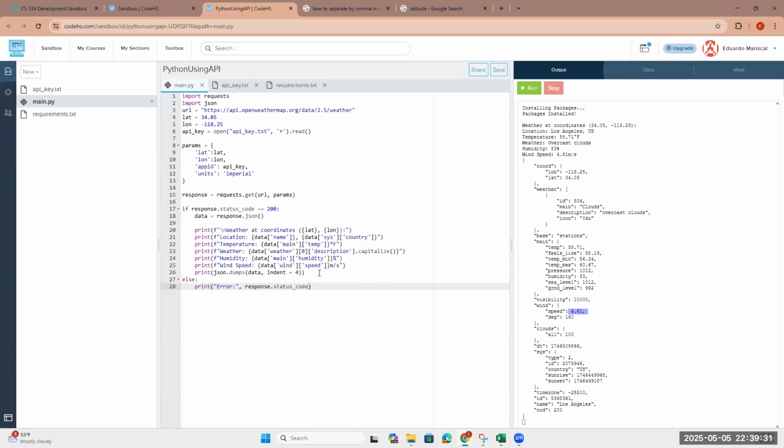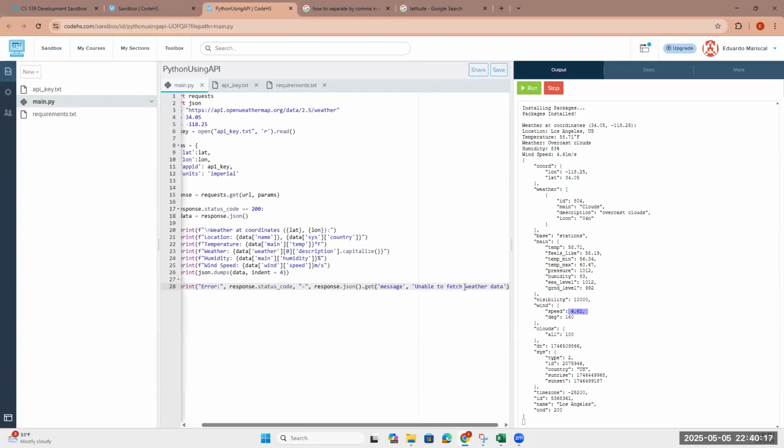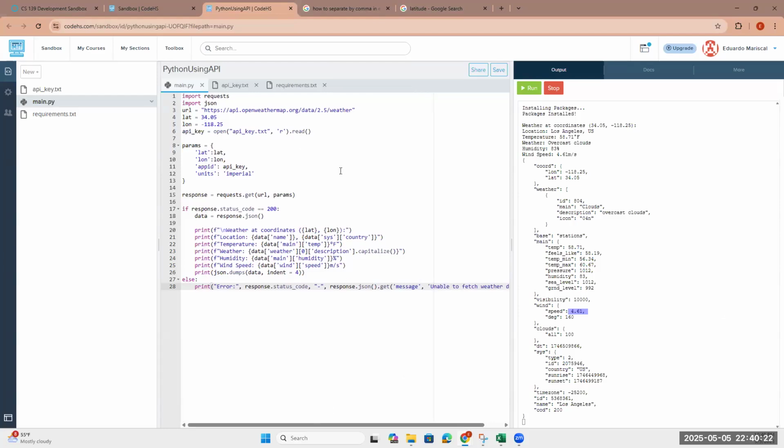So this is gonna give us a number, like it can be 400, and then we're gonna also print the response dot JSON, and we're gonna get the actual message of the error, which is usually unable to fetch weather data. All right, so that's just in case.